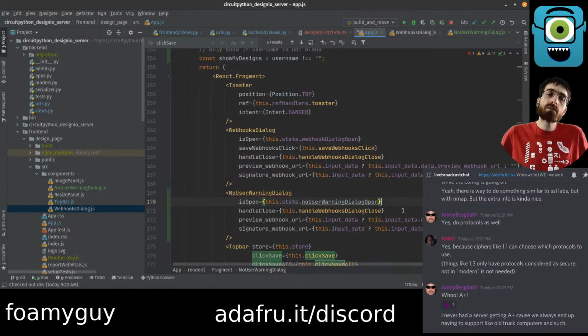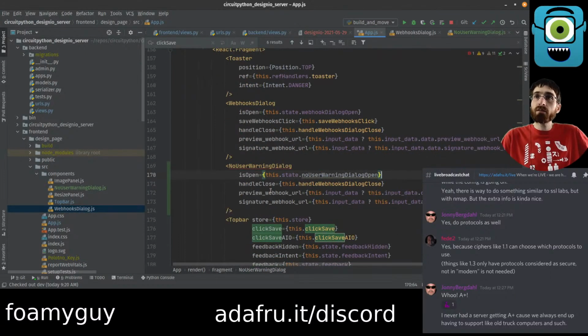Maybe also a link to the create a user page, so they could go there if they do want to do it. But we don't need to handle that click with JavaScript code. That can just be a link, so we don't need that callback. Handle close. I guess we will need this.